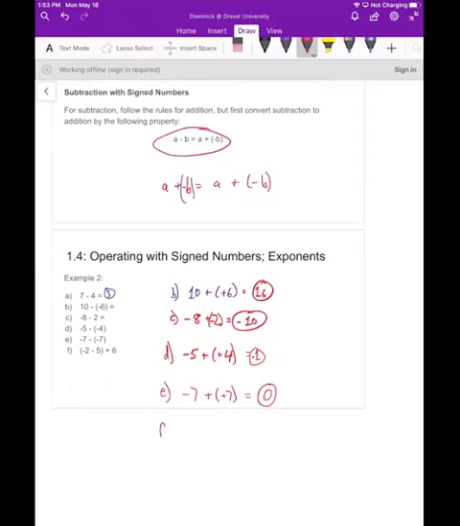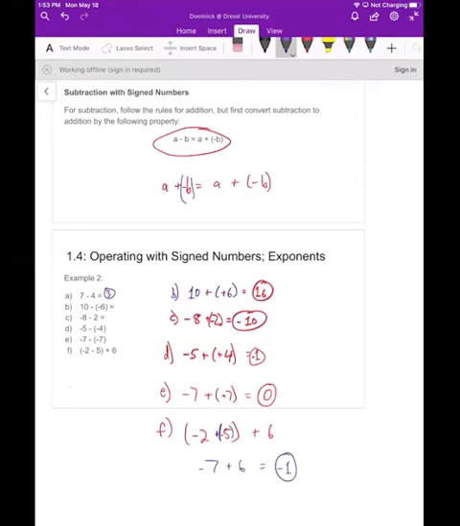And then of course for F, we have negative 2 minus 5 plus 6. So if I worry about the parentheses first, I can add a line and change the sign in here. They're both negative, so I add them, and I keep the negative. So negative 7 plus 6, so again, subtract, I'll get 1, keep the negative sign, and I got negative 1.